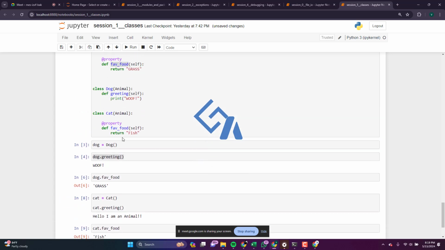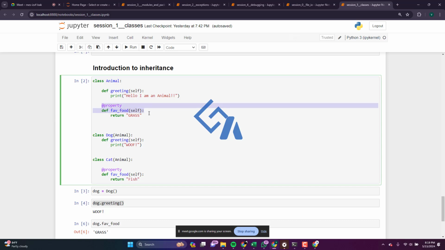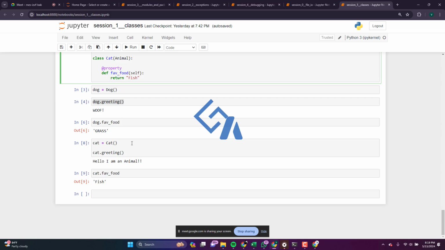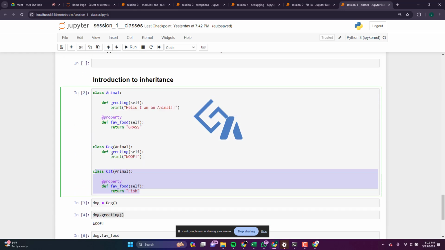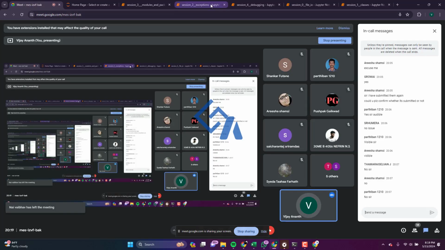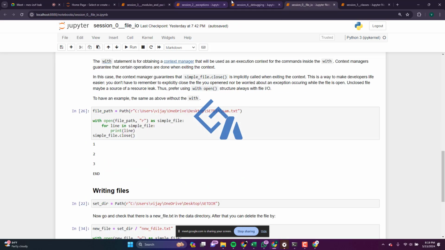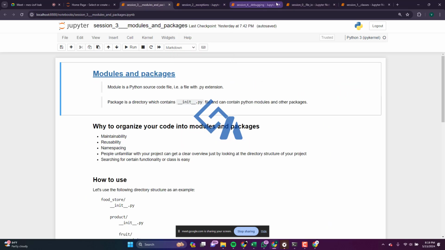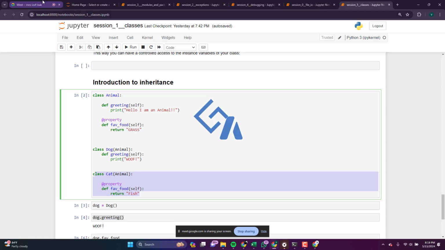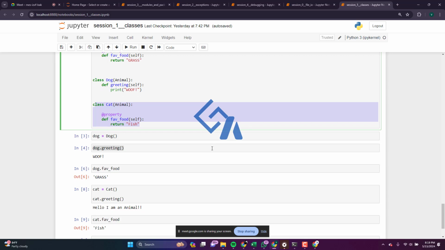So the difference between these is, if you haven't mentioned anything in the inheriting class, the default property will be taken. Otherwise, the thing which is inside the cat class will be taken. Any questions on this? The inheritance is similar to what we have seen yesterday. We have seen three to four inheritance types yesterday: single, multiple, multi-level, hierarchical, right? So today we have seen one of the implementations for it.